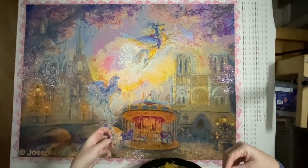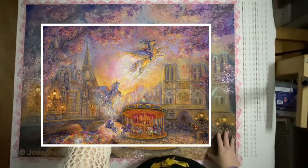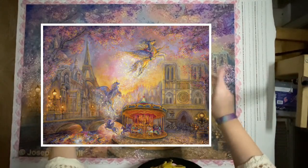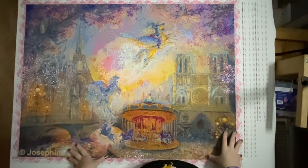For comparison's sake, I'm going to put up the original artwork here again and take a look at the colors in the sky as well as in the cherry blossom trees. So here's the original artwork. And then we're back to the diamond painting as completed.